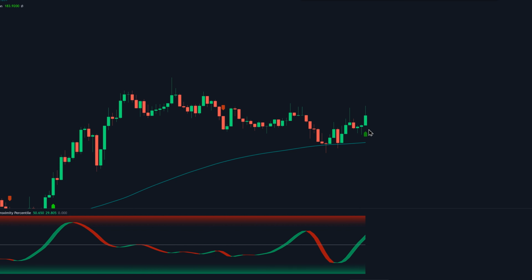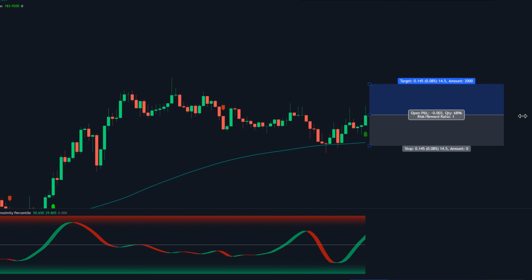The last condition is that we need the market to be in a long-term bullish trend. To confirm that, you just make sure that the signal candle opens and closes above this trend ribbon of the AI Trend Navigator. As you can see, this is our signal candle because we have this buy signal here, and the same candle opened and closed above this trend ribbon, making this a valid entry. Because of that, we're gonna enter a long position here.